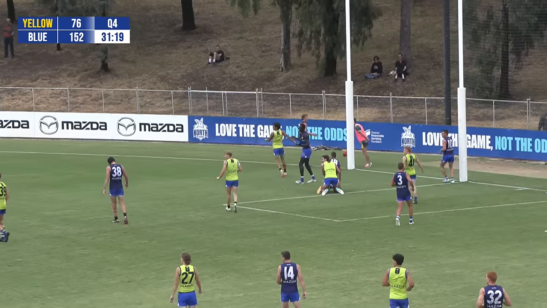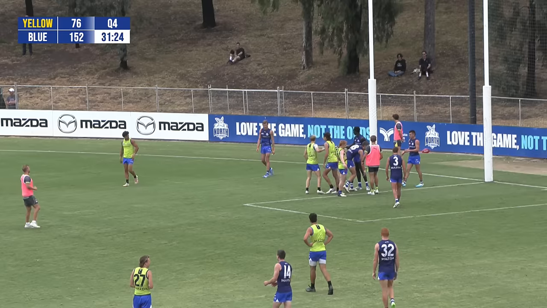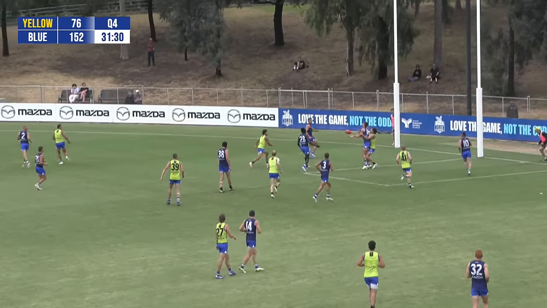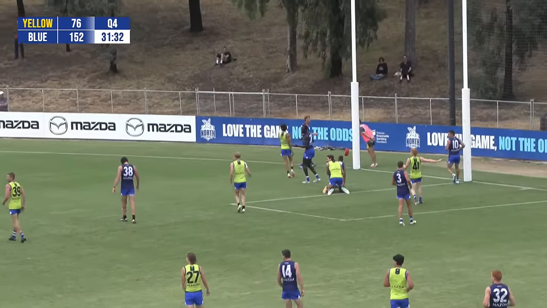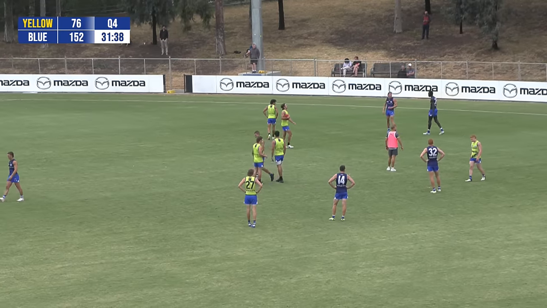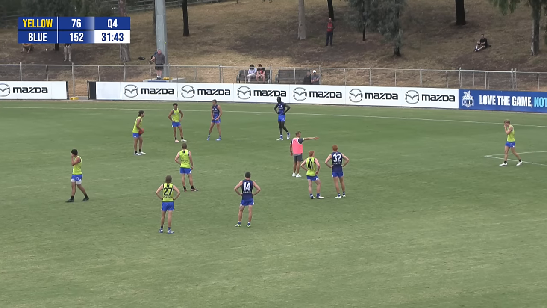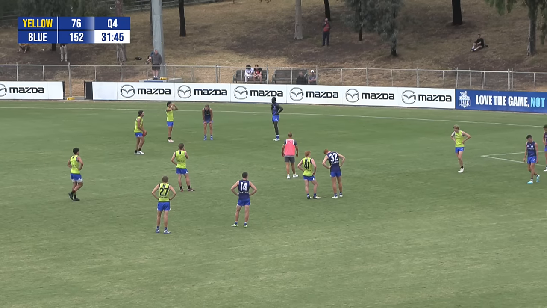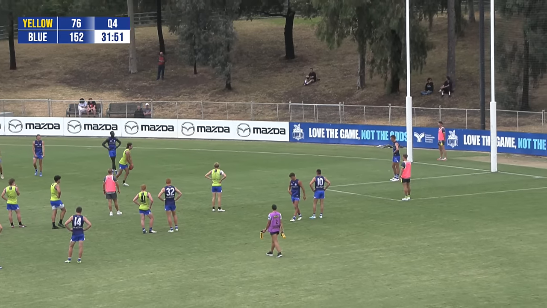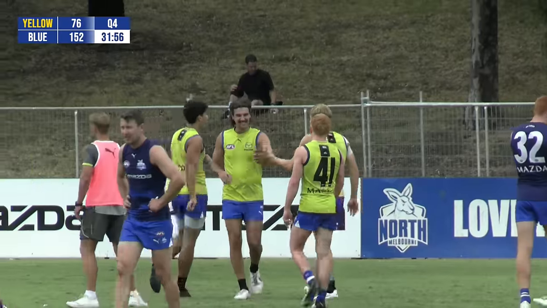Did Will Dawson get a legal handball away? Well, the non-controlling umpire, who I think didn't have the best view compared to the controlling umpire who had the best view. You can look for yourself here in replay. No, good call. That's why we've got the best replay operators in the business working here at the North Melbourne intraclub. Clearly a throw against Will Dawson. Allows the yellow team to have a set shot from directly in front. That's the 12th goal of the game for the yellow team.